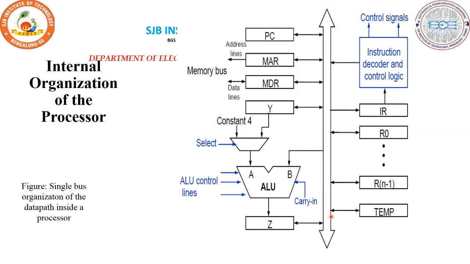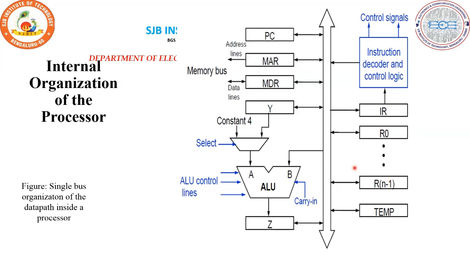The programmer does not need to connect with them because they are never referenced in an explicit instruction. These are A, B, Z, and temporary registers within the processor. Only the processor, during execution of the program, utilizes these registers to store data temporarily. For example, if an addition adds 2 numbers, the add result will be stored in this Z register or in the temporary registers, the processor registers R1 to Rn minus 1.